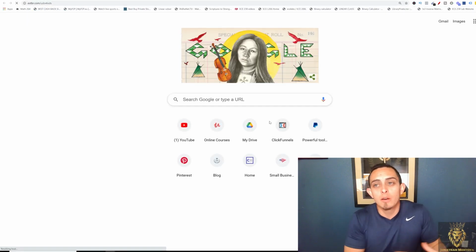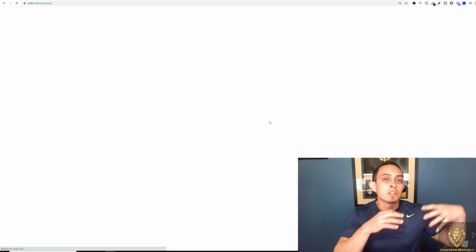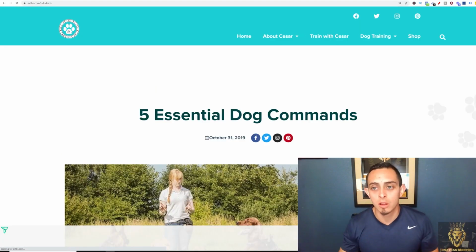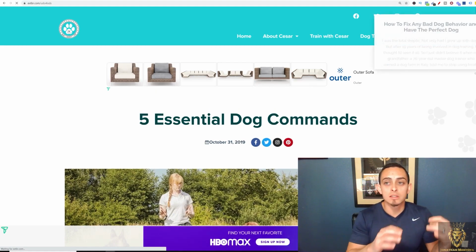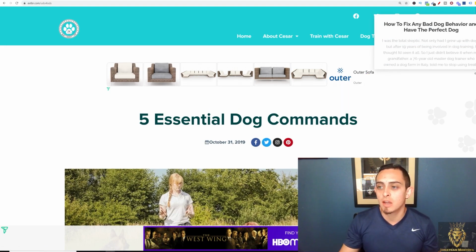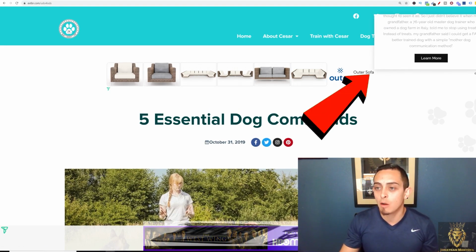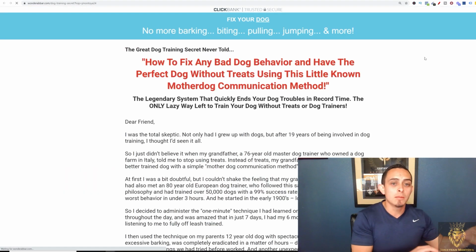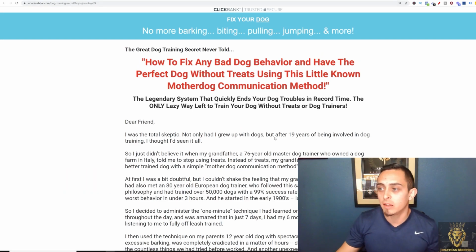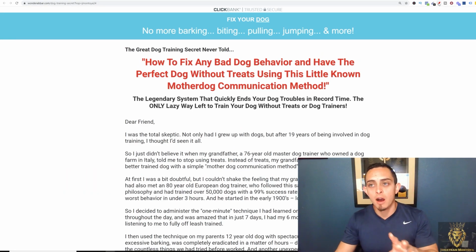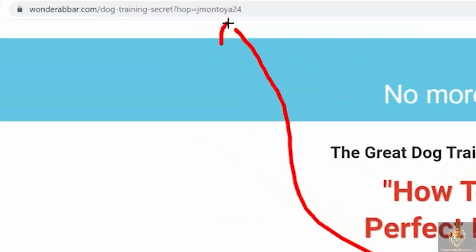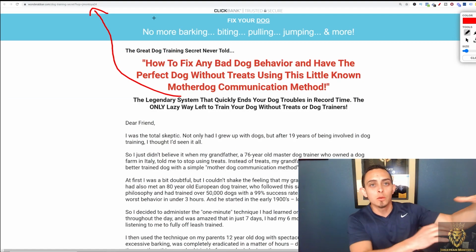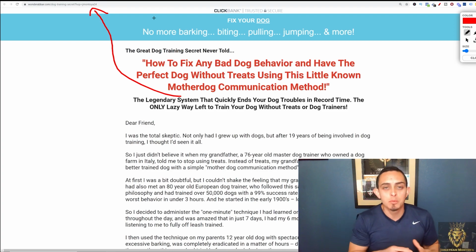What should happen now is a pop-up should show up sending people to our link here. Okay, so now it sends them to the actual article. More importantly, once this loads, you can see that pop-up that shows up here on the top right. So now when people go here and they hit learn more, it's actually going to take them to that ClickBank offer, right? So now you can see that it's taking them to the offer, but more importantly, it has my affiliate link, right? So now we can use these authoritative websites, we can use their content and drive people to our links.